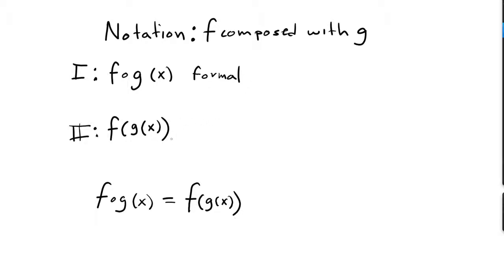The second form down here, which is what I used on the previous page, f of g of x, is actually function notation. This is more practical. This is what you're going to use when you are working a problem out. Alright, the two are equal. f o g of x is exactly the same thing as f of g of x. Alright, so again, up here, this is what you're going to see in textbook instructions, and this second one is, again, the more useful notation because it really tells you what to do.